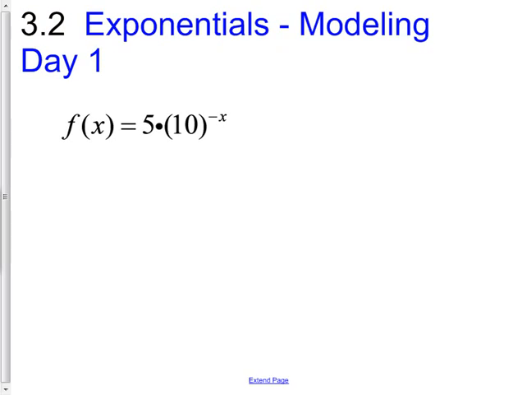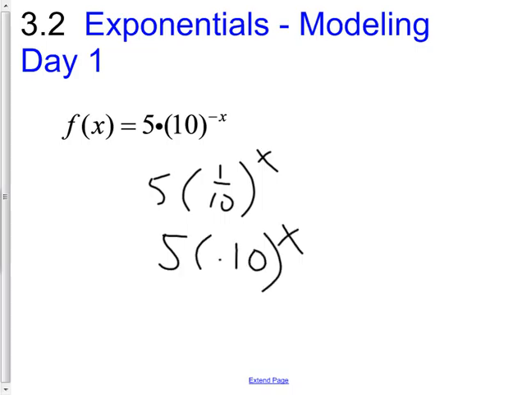This one. Growth or decay? Decay. Why? That negative up there. So it's really 5 times 1/10 to the x. I got rid of the negative and I flipped it. Okay, so now, what percent decay? And then I said write it as 1 plus or 1 minus something, to the x, sorry. My x kept getting bigger and bigger there. 90% decay. Get that? All right.